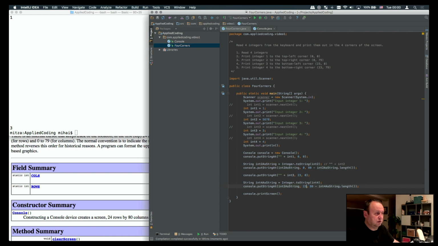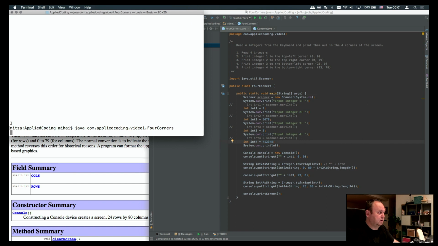The row will be 23, and the column will be 80 minus the length of that string. So let's do here 4, 1, 2, 3, 4, 5, and there it is, the fourth number.